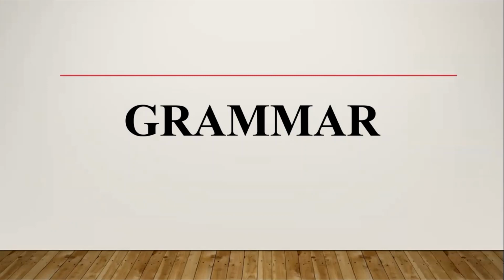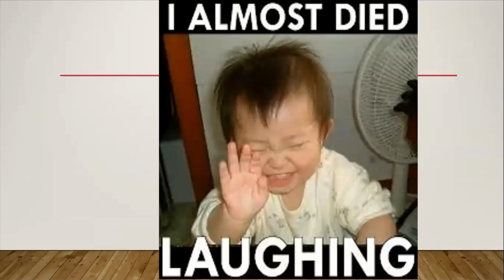Okay, so let me show you a very funny picture. I almost died laughing. Right? So you would have used this sentence sometime in your life when your friends crack a joke. When it's very funny, you would have said, I almost died laughing, right? It's a sentence which you can use. It's a very good way of speaking English.